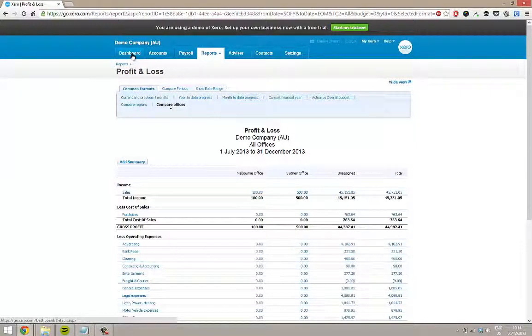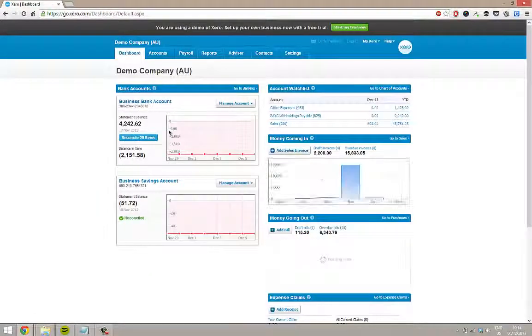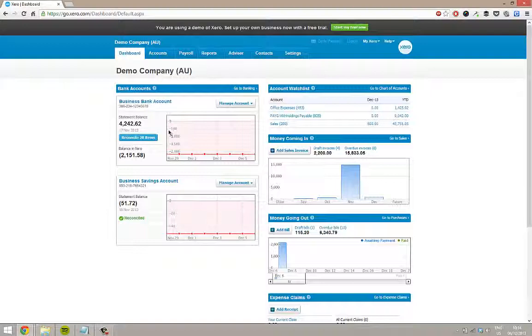So hopefully that tells you how to use tracking categories and where they can be useful in your business. There are also ways with the Excel add-ons I've mentioned in other videos that you can compare 2 sets of tracking categories together. So you could see how much in this region was in this office and vice versa, and get quite complex with the pivot table. But that's probably best to contact me if you need assistance with that.